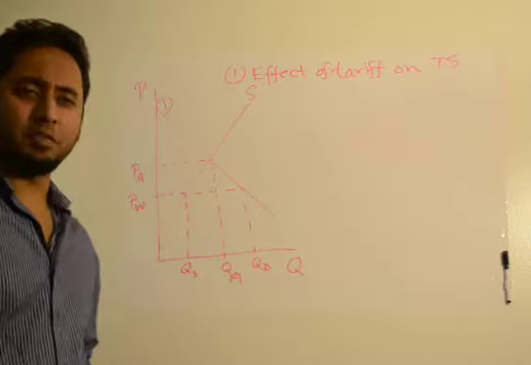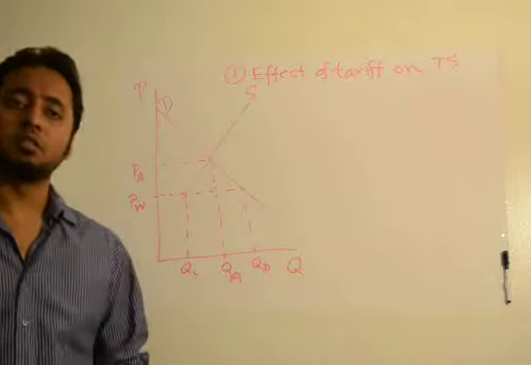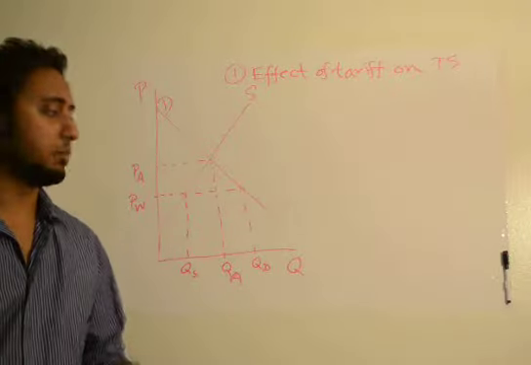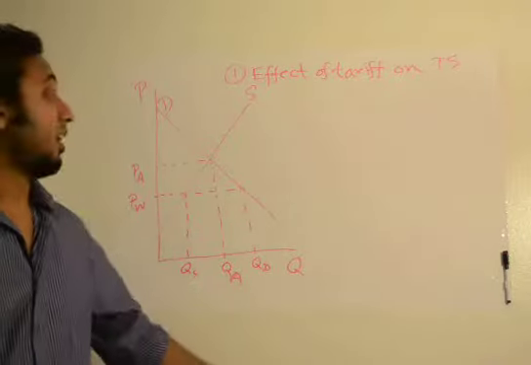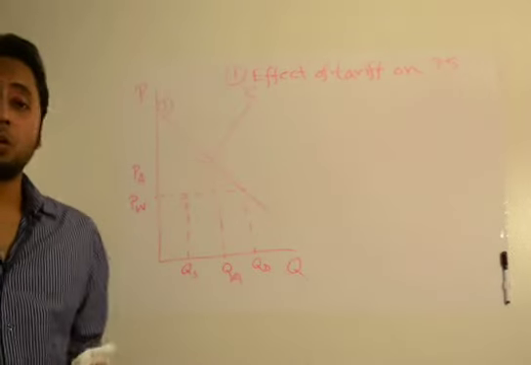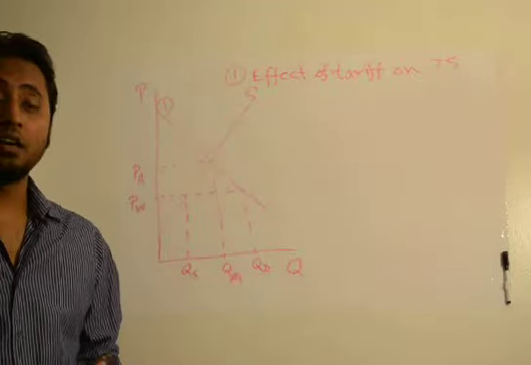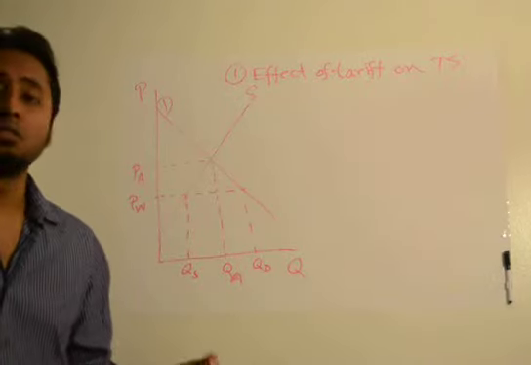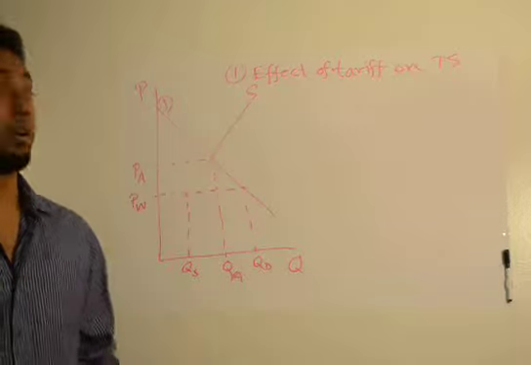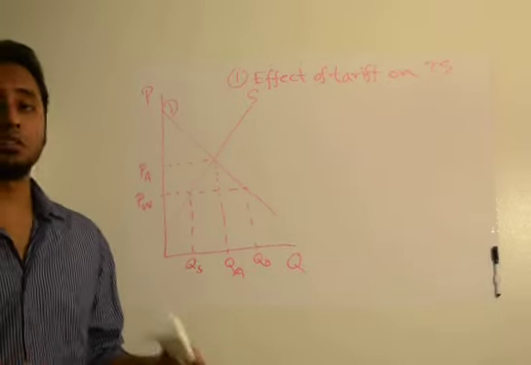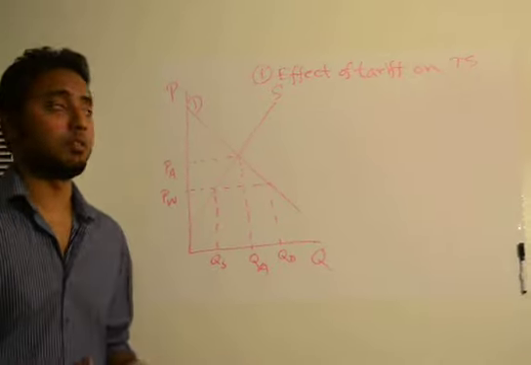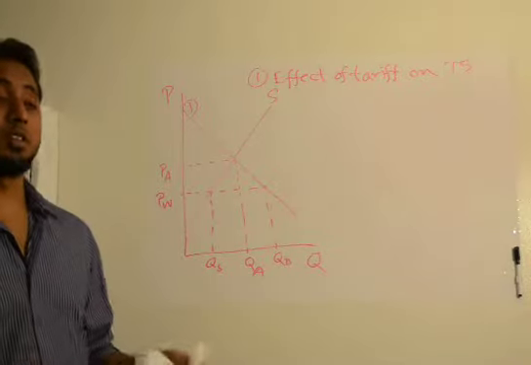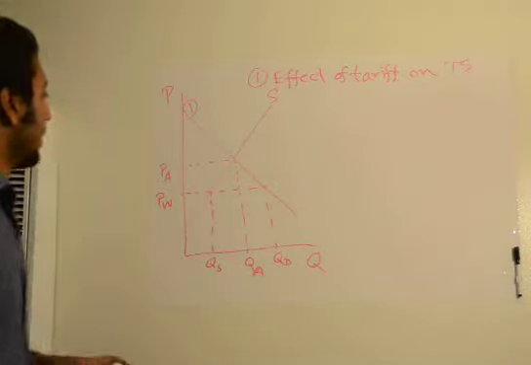So what is a tariff? A tariff is sort of an excise duty. It's levied on imported goods. For example, if you're an importer and you imported shirts from China, the government might require you to pay maybe $2 per shirt as tariff. So that's how we see a tariff, sort of a tax. It's an excise duty imposed on imported goods.